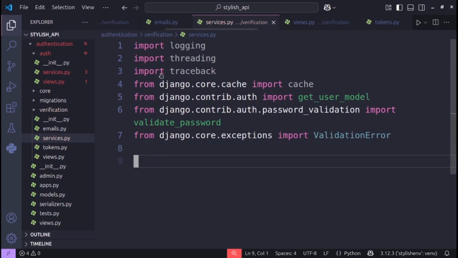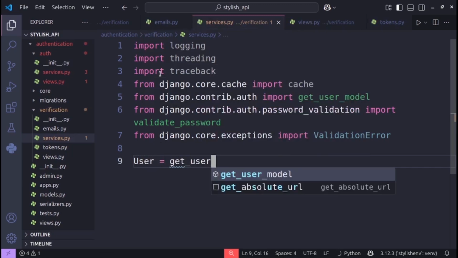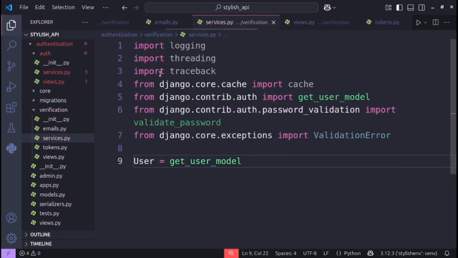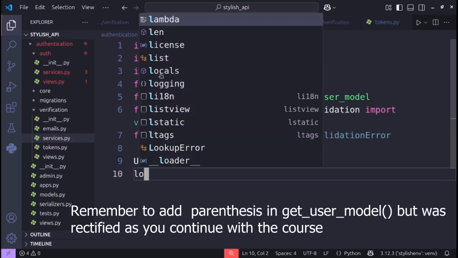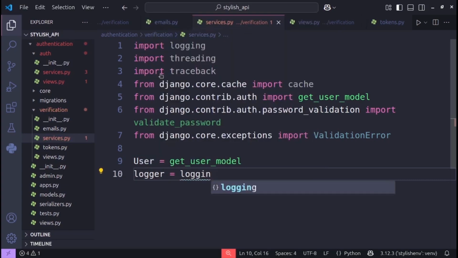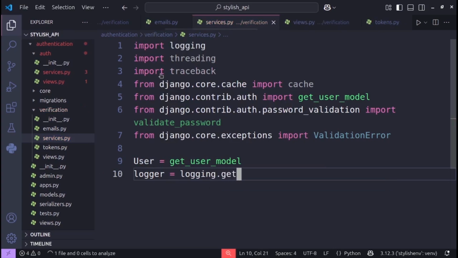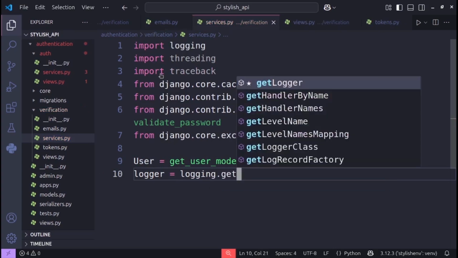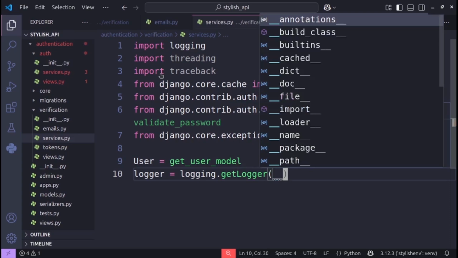Then here we're gonna get user. So User will be get_user_model. This one will get the user model. Then we're gonna have the logger for logging, logging.getLogger with that name.